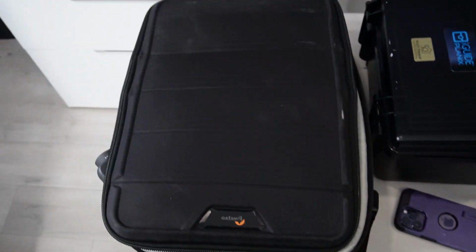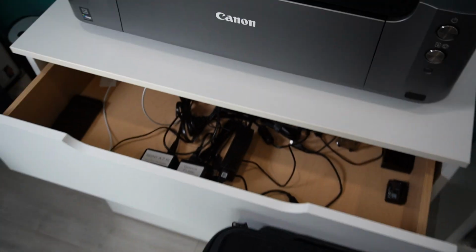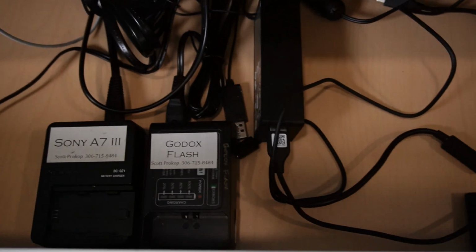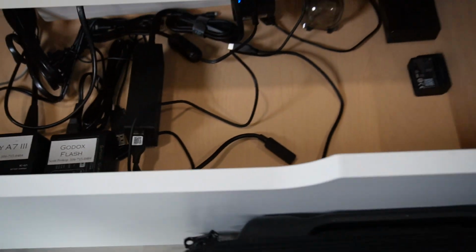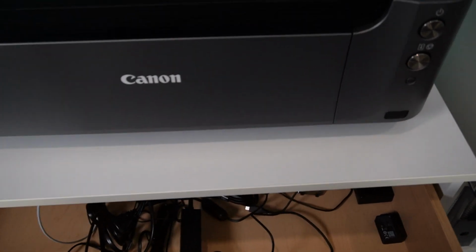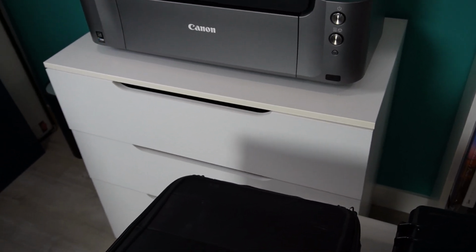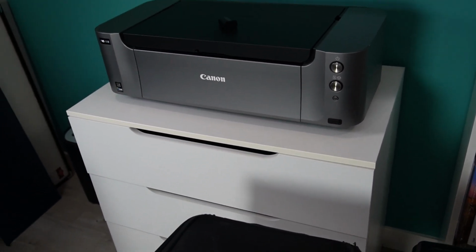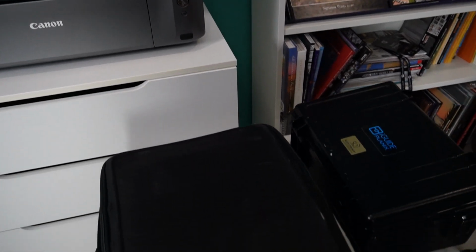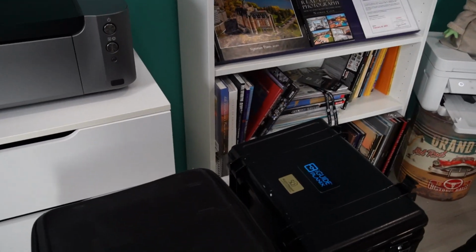And guess what? I'm in my office. And all that gear, when you come home, everybody knows you have to charge it. So I have my Canon printer on top. Inside, you'll see all the charging. I set up a charging bay in this IKEA cupboard. That's where everything goes to charge at the end of the day. And honestly, clean, you shut it, nobody sees the cords, everything goes out the back. Definitely think about that. Something cool that you need to do to free up your world and all the charging you're gonna have to do.